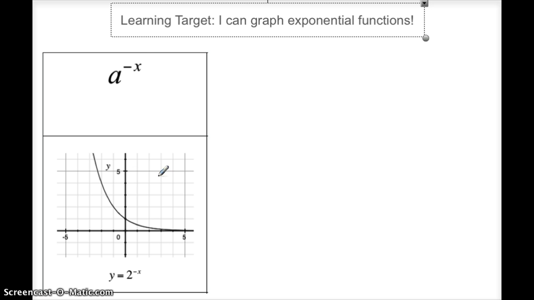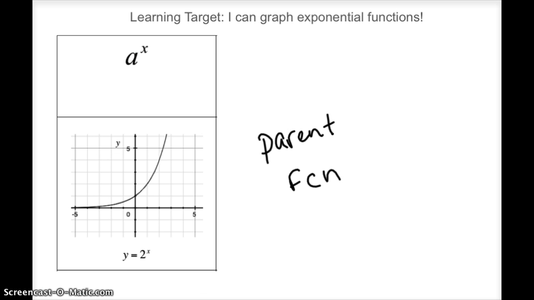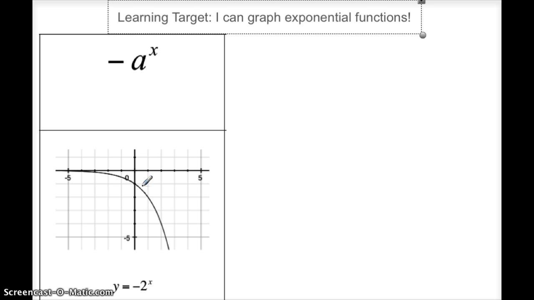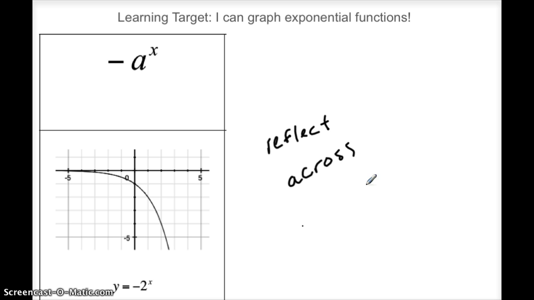If I look at this graph and compare it to the first, you notice we reflected across the y-axis. What caused that was negating the exponent, or the x numbers. This graph compared to the first, we reflected across the x-axis this time. What caused this to happen? Well, we negated the y values. So obviously, instead of being positive, they shift down to negatives.